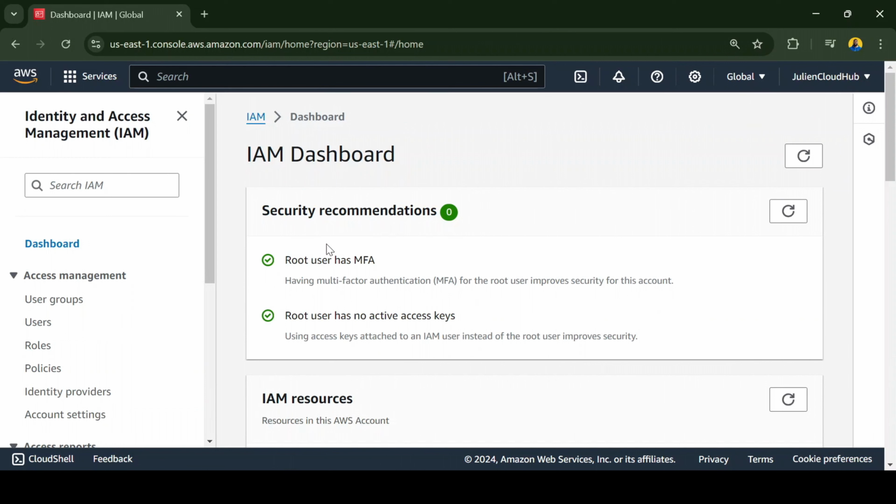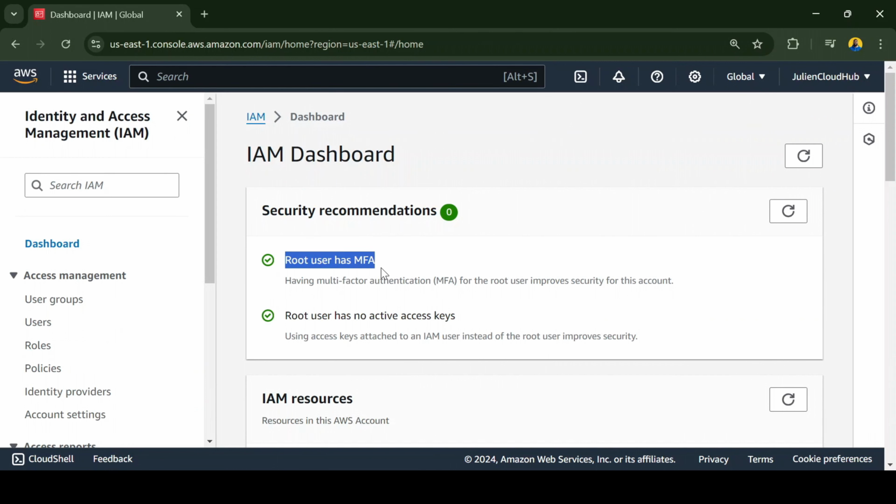Now, just as a quick note, as you can see here, multi-factor authentication or MFA is enabled to this root user. And it is a best practice to enable MFA to both your root user and your IAM users. So if you want to know how to enable MFA to your account to improve security, check out the video linked above. Now, if you scroll down to IAM resources, as you can see here, we don't have any groups, we don't have any users. Here there are two default roles, but we can add one. And there are no policies.